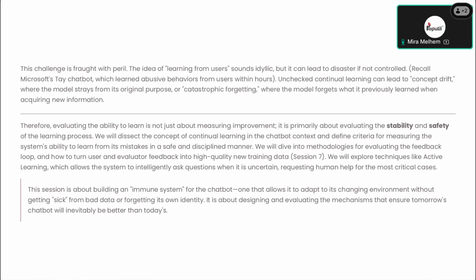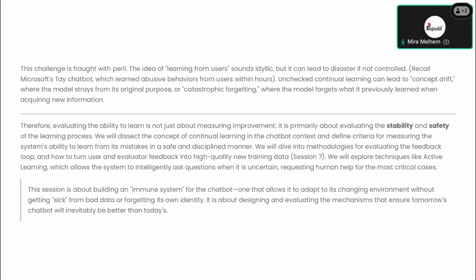Also, we've talked about this before in session 7, if you recall. We will also explore techniques like active learning, where the chatbot is smart enough to say, I'm not sure. It doesn't just give you any information. It says, I'm not sure about this answer, instead of hallucinating. Maybe the system can also raise a flag in uncertain or high impact cases, like if someone is talking about sensitive subjects like suicidal thoughts, so that it could be traced back to the person who is talking to the chatbot.